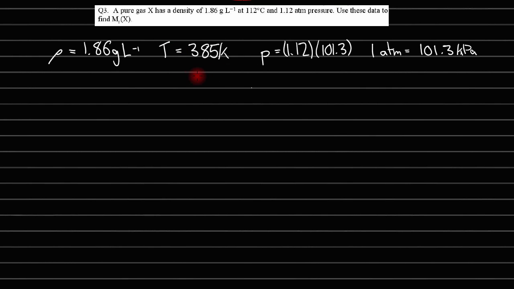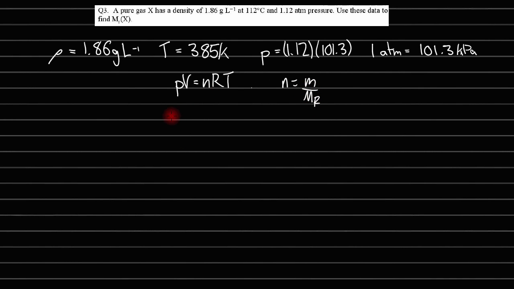So resorting immediately to our ideal gas equation, as we're dealing with a gas and we've got a temperature and a pressure, which suggests that we should be using this equation. The ideal gas equation then is pressure times volume is equal to the number of moles times the universal gas constant times temperature. If we're wanting to find the molar mass, we know an equation that links the number of moles and molar mass. That's that the number of moles is equal to the mass divided by the molar mass.